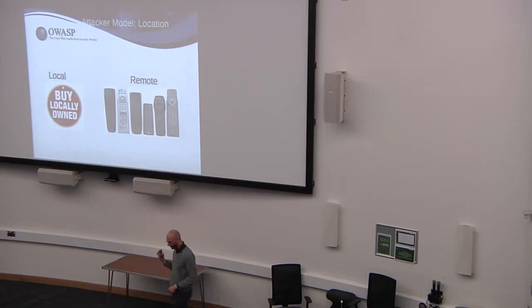And there is also a location difference for the attackers. There is the internal attacker, like your colleague who sits next to you or sits on the other side of the world, but also in the same network. And there are the attackers who are sitting outside in the internet and really wanting to get into your network.